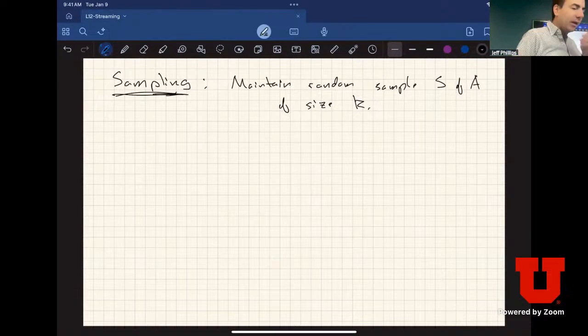But there are two different types of random samples that I left ambiguous in this statement: maintain random sample S of A of size K. There are two ways of thinking about this. There is with replacement.